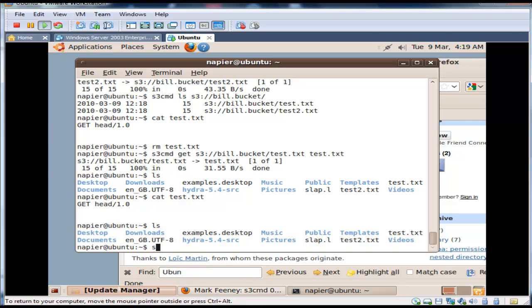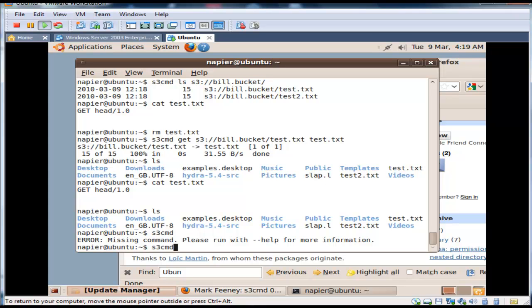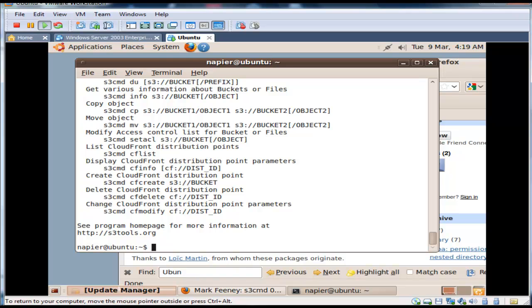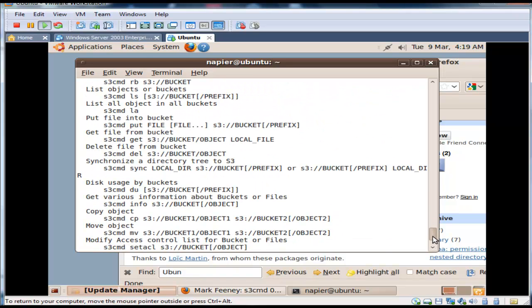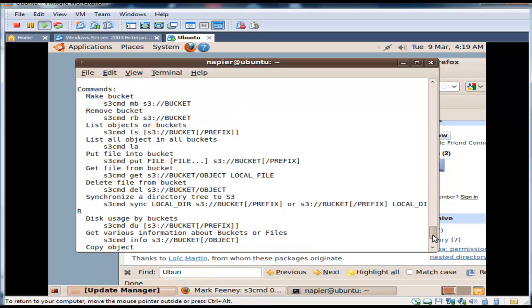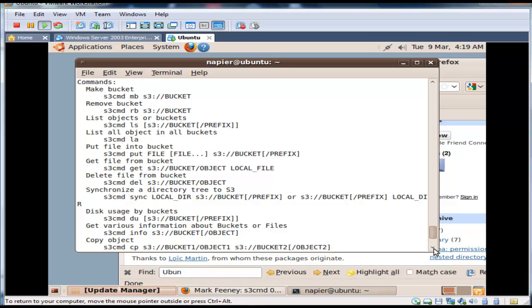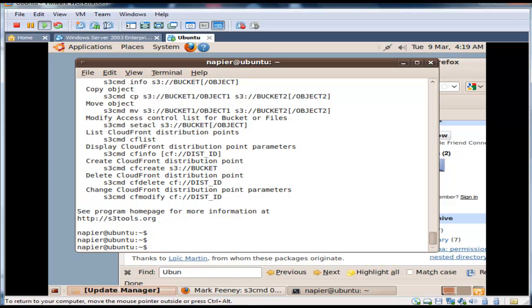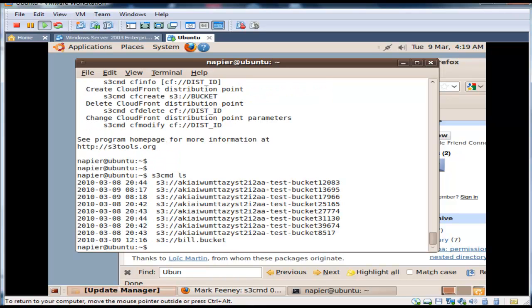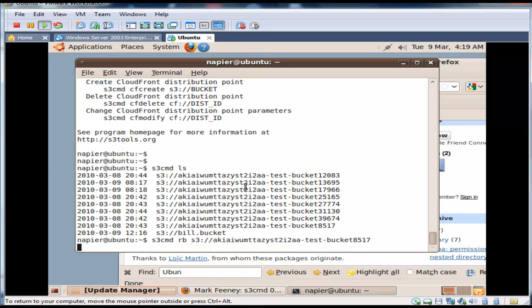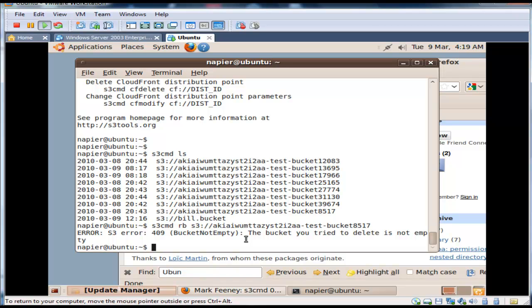Okay, so let's have a look at some of the other commands that we would want to use. Let's say we want to get rid of one of our buckets. So we can see here we use the RB command to remove a bucket. So we'll just list them first. S3 command, remove bucket, and let's say we get rid of this one. Hopefully it's empty, and paste it back there, and our bucket isn't empty, so we'll have to go and empty it.